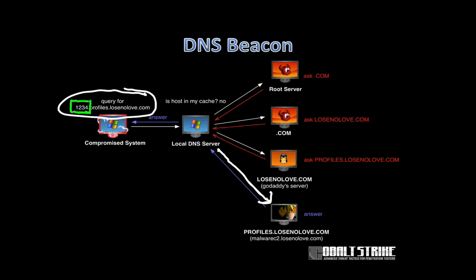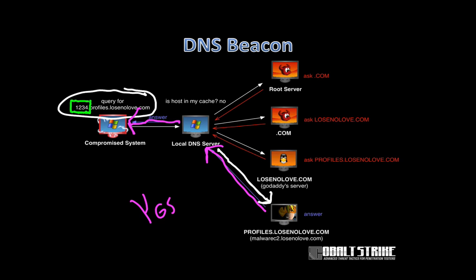And if there are, of course, it very much responds back and says, yes, I do. Here's the response. And the local DNS server, satisfied in its work, conveys that response back to our compromised system. And our DNS beacon is able to consume that information and act on it. So this is how the DNS beacon communicates.